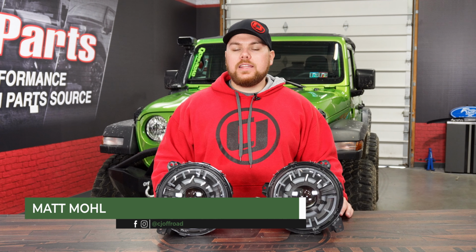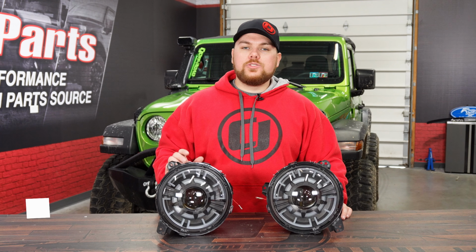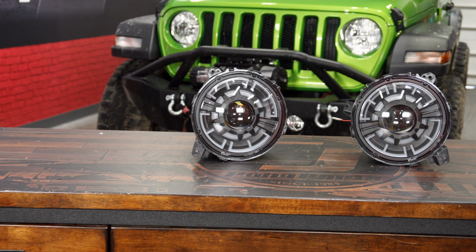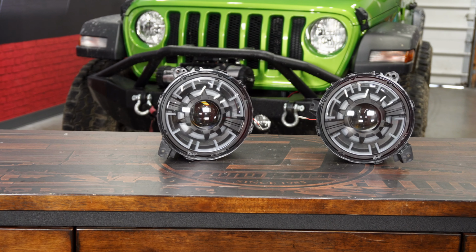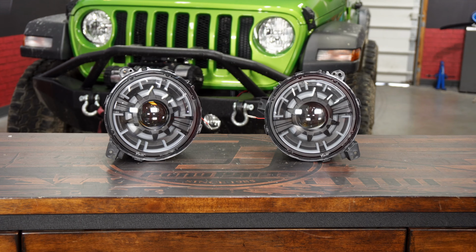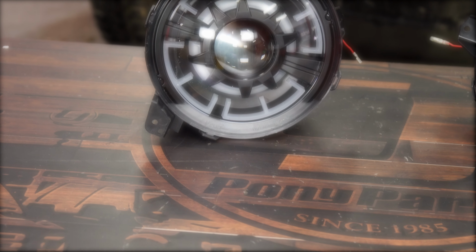Today we're going to show you how to upgrade the halogen lights on your JL Wrangler or JT Gladiator for less than $400. Now what I got in front of me are these Jeep Wrangler JL and Gladiator CJ Off-Road Edition white LED headlights featuring a daytime running light as well as this super sweet design that's going in the front of your Jeep and make it look super aggressive.